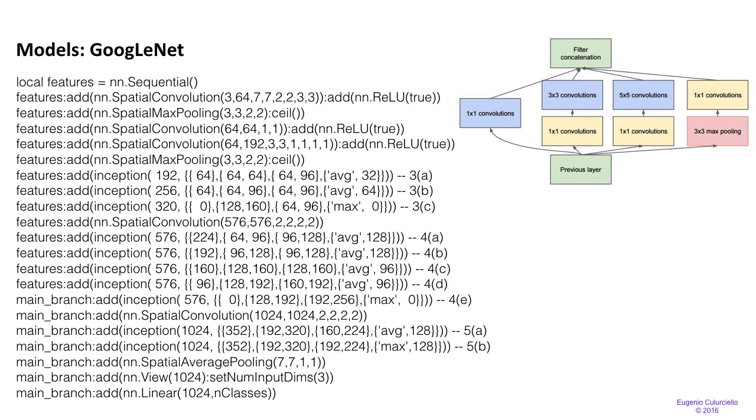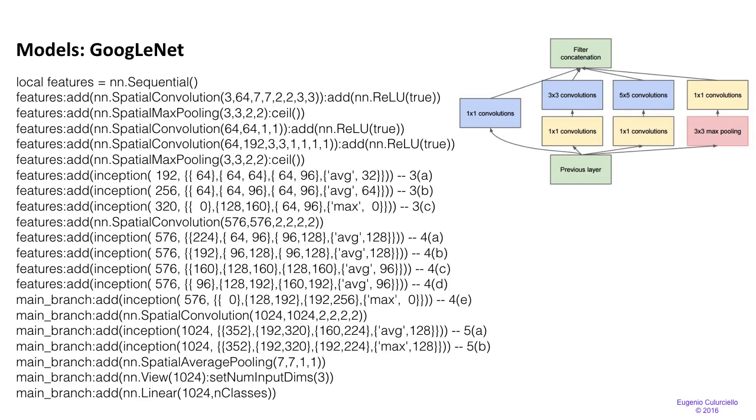And so here you see how this is done. Basically, it's similar to other networks: 3 input of 224 by 224 or similar value into a 3 to 64 convolution with a 7x7 kernel, a stride of 2. Then there's a max pooling. Then there's another spatial convolution, 64 into 64. ReLU, another spatial convolution, 64 into 192, another ReLU, then a max pooling.